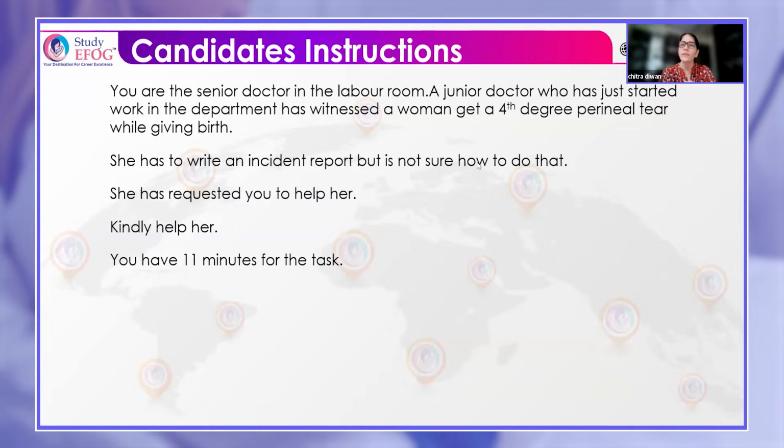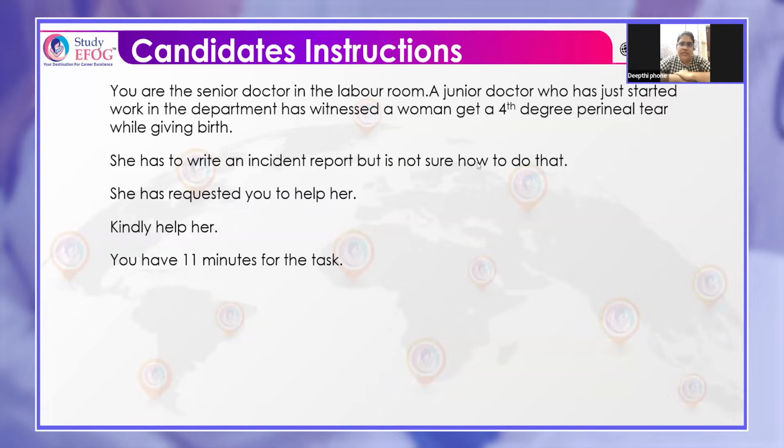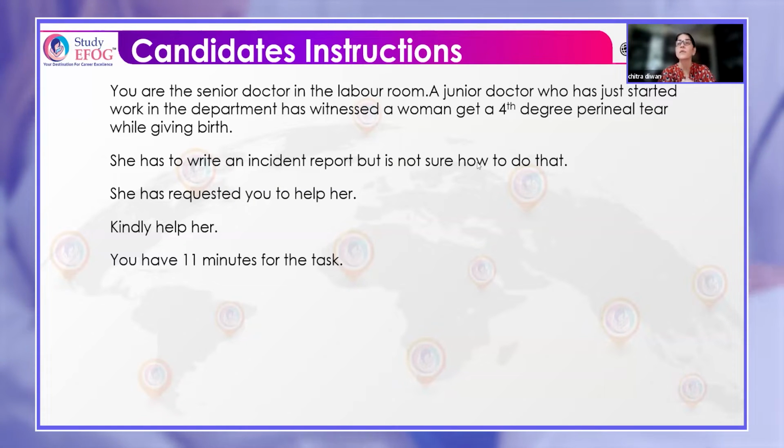All right, am I clear to you, Dipti? Yes. So you have to understand that it is a part of the learning process, because we want to improve care that we are giving to a patient, and we do not want the same thing to happen again. So understand the first thing, that this is not something that you are making a complaint against. It is just basically for documentation.